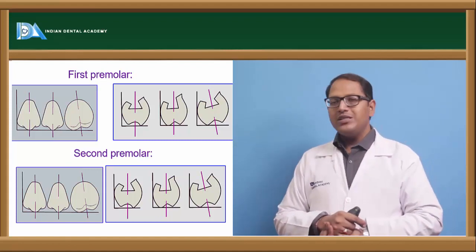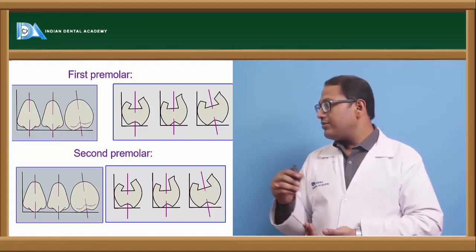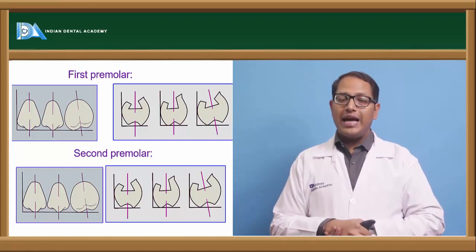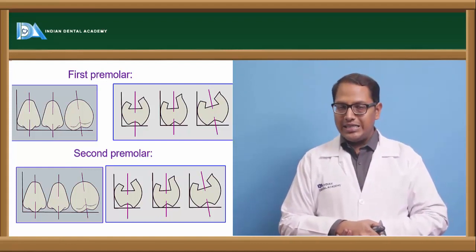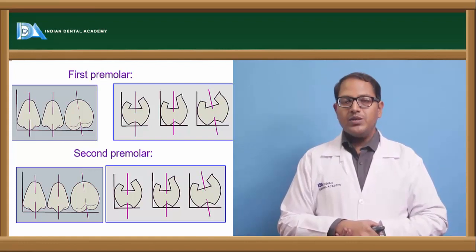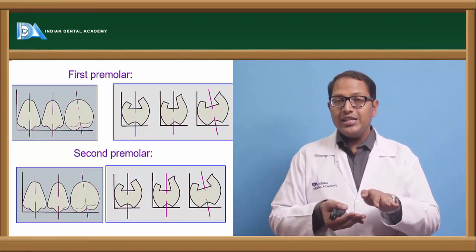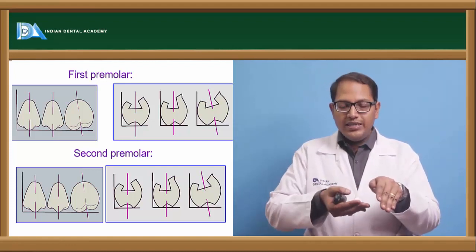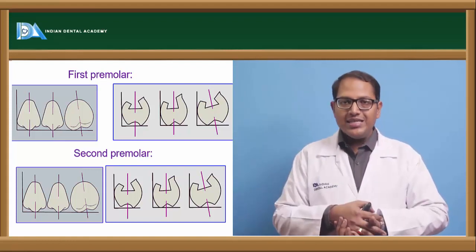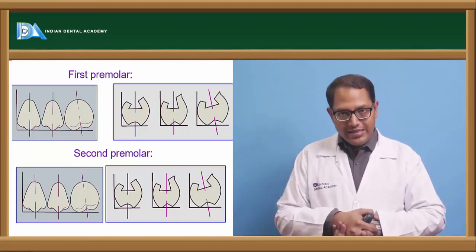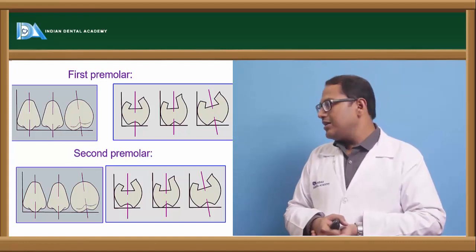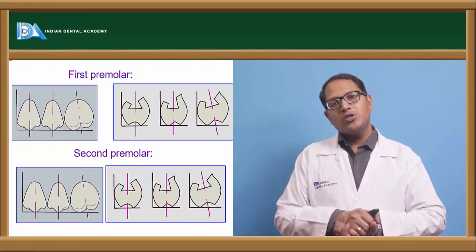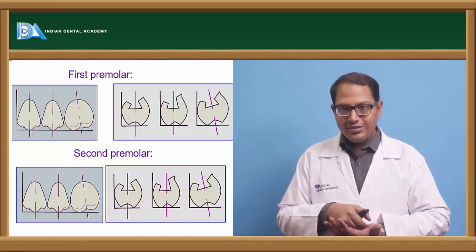Now when that happens, how are the maxillary first premolar's buccal cusp and palatal cusp? If we know the anatomy of the maxillary first premolar, there is not much difference between the buccal and palatal cusp. The palatal cusp is a little shorter in size, so the palatal cusp will be a little on the higher side than the buccal cusp. Similarly, for the second premolar, both cusps have the same height, so both will be touching the glass plate.